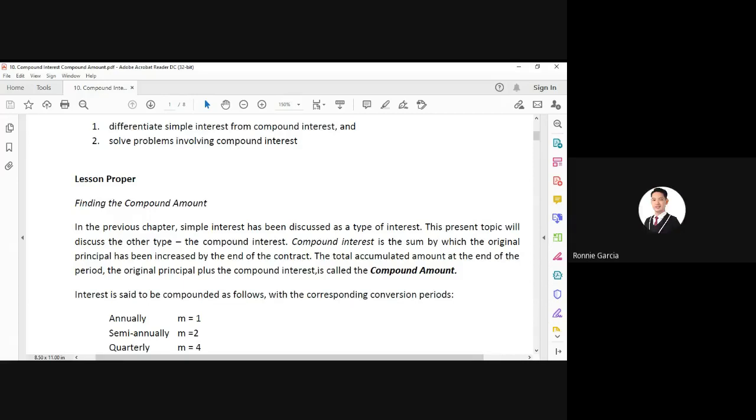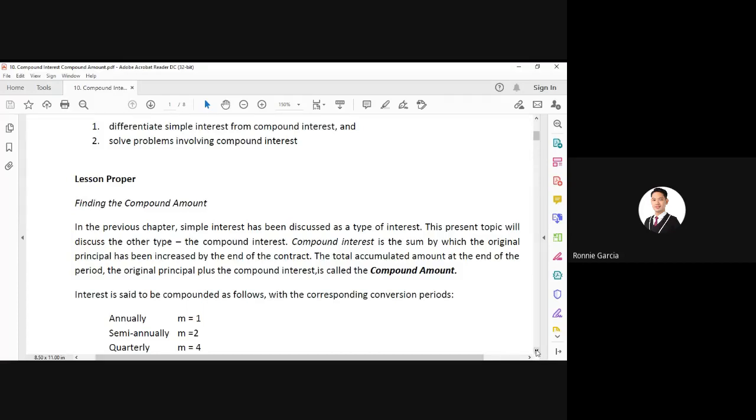Thank you so much, Mr. Razoma. So based sa gibasa nato, gidefine diri ang compound interest as well as ang compound amount. So again, ang compound amount na-highlight because this is the main topic of this presentation. So ang compound amount is equivalent ni siya sa future value katong sa previous lesson nato. Pila ang imong bayaran, that is the sum of the principal plus the interest. Karon, since there is accumulation of interest, so gitagaan siya og modifier nga compound. So compound amount is because nag-compound na pud ang interest.